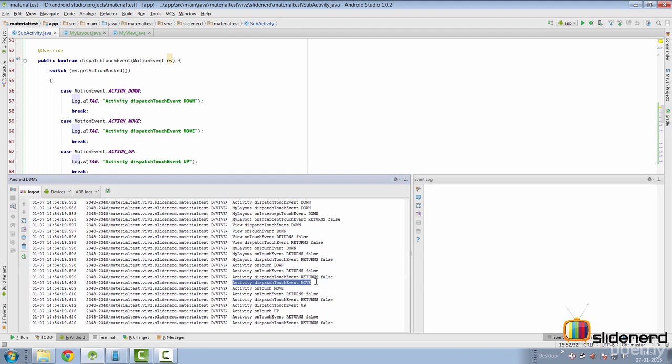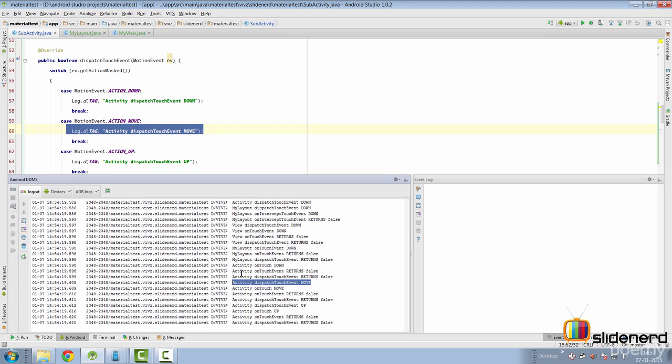Now when I touch the view for a very small amount of time before lifting my finger, I actually moved my finger over the screen, triggering this move event that we have. So the first thing that's going to happen is dispatch touch event for your move that's going to be called, which is action move, which is exactly what you see here. But remember, Android is very smart. It's not going to do all this work once again.